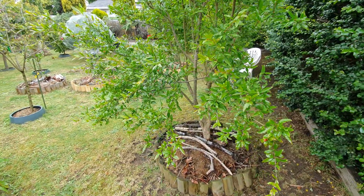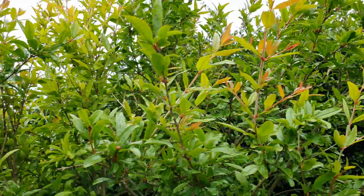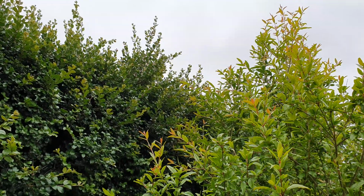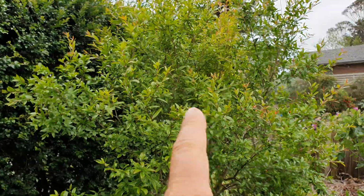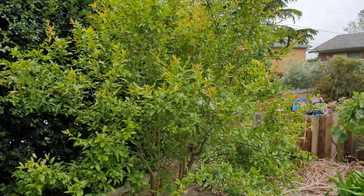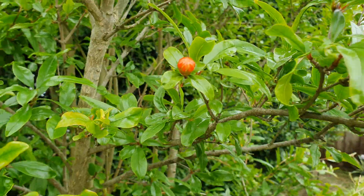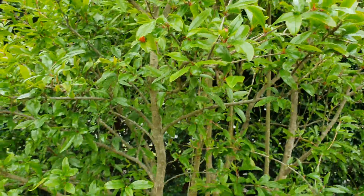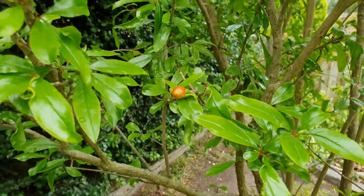The Ben Hur pomegranate, for the first time, has reached the full height of the hedge, which is close to, well, not quite 3 meters, but let's say 2.6. Yeah. This is a 10-year-old pomegranate, and it's only given us one fruit in 10 years, the Ben-Hur. So we'll see what happens this 10th year. Starting to flower, or send out flower buds. Definitely would not recommend this variety unless you want to wait 10 years for fruit. But now that it's here, it's there.